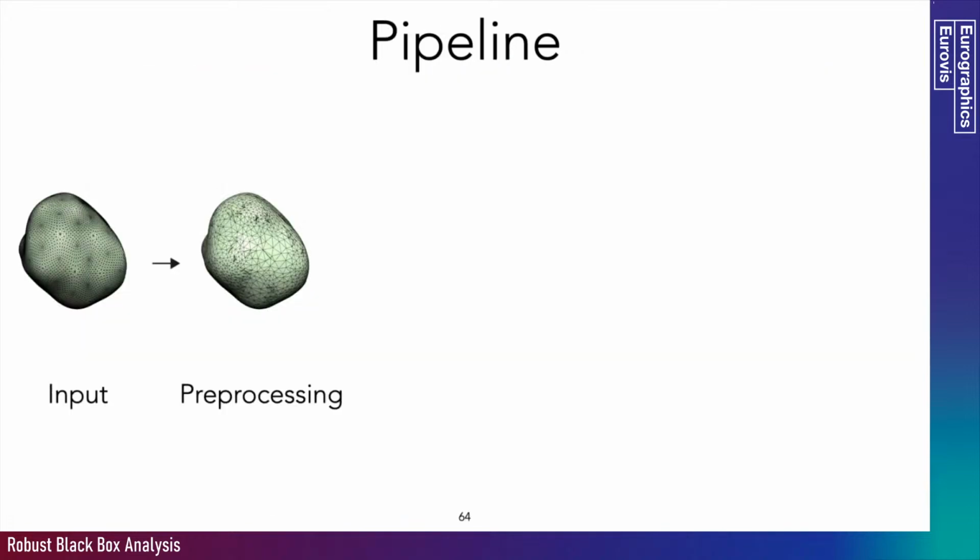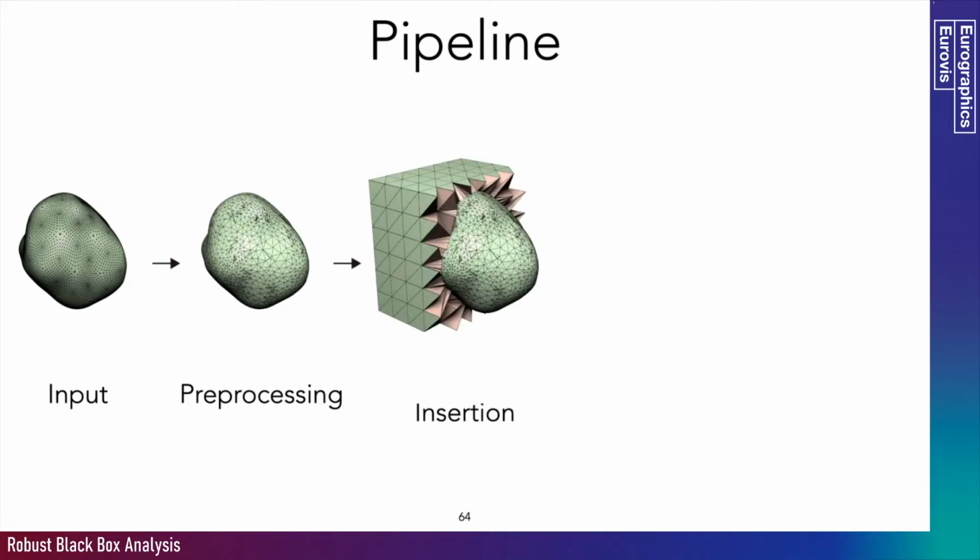So our new take on tetrahedral meshing is the following. We start from the input. We do a set of operations that are trying to simplify the mesh as much as possible to reduce the number of triangles while satisfying the geometric tolerance that we prescribed. Then we are going to generate a volumetric mesh just uniformly with a grid over the entire space. And then, one at a time, we are going to insert these triangles as faces inside the tetrahedral mesh.